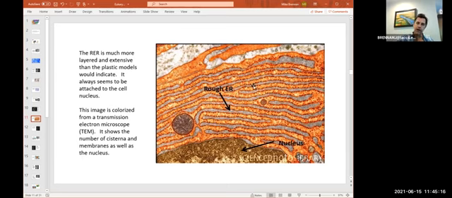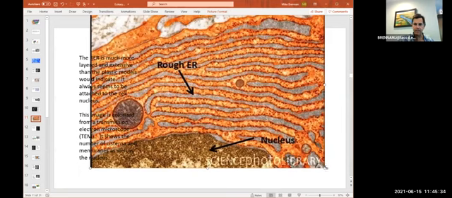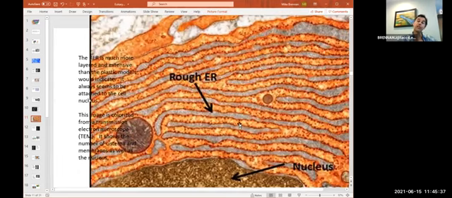This image here is colorized from an ordinary black and white TEM, transmission electron micrograph. But it shows the cisterna on the inside, and you see this grainy look. I'm going to blow this up. Why? Because I can. Some of these images I have here are my own images. Others, like this one, are stock photographs from another library. But at any rate, you can see the graininess in here. That's the ribosomes mounted on these things. This gray area on the inside would be the inside of the RER proper.